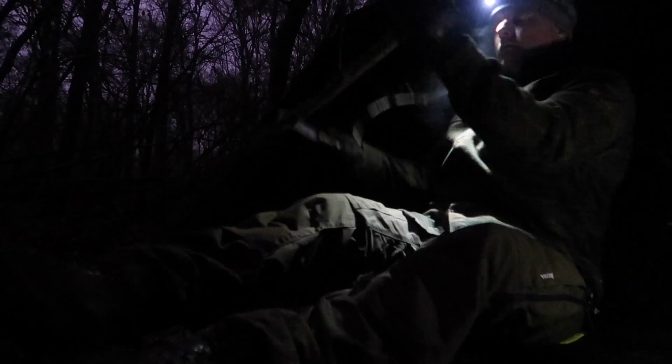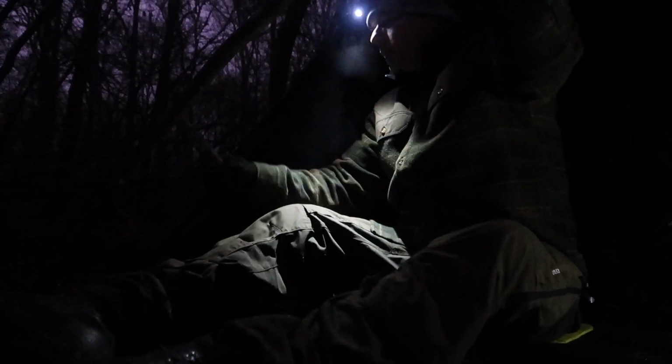Orange is almost dead. Okay, so shelters are up just about. I'm just taking the pokies off a couple of hazel poles, and we're going to join our shelters together. It's a bit hard to explain, so I'll show when I'm done, because we're losing the light. But we have a plan.